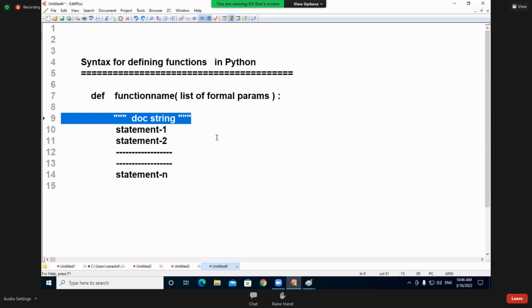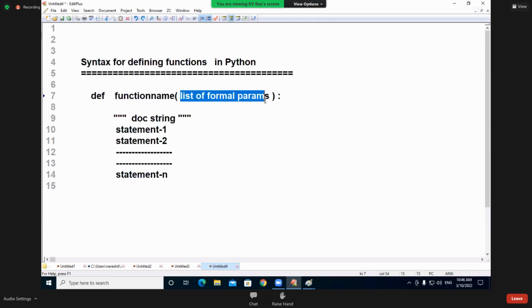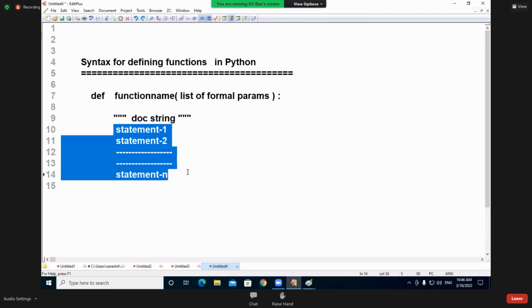Say, first one, next one, third one, fourth one. Next, how many are there in function definition? 6. First one, function name, formal parameters, indentation symbol, indentation block.